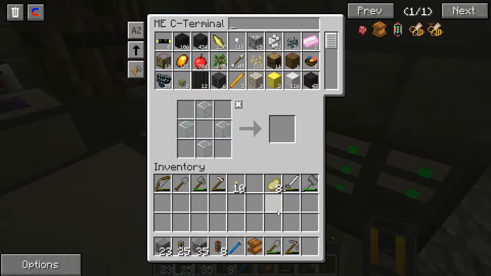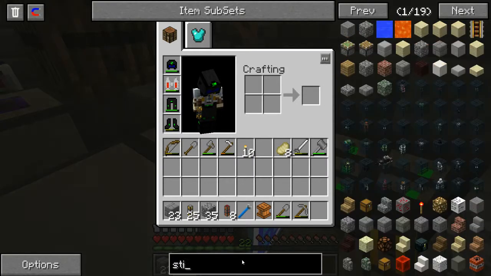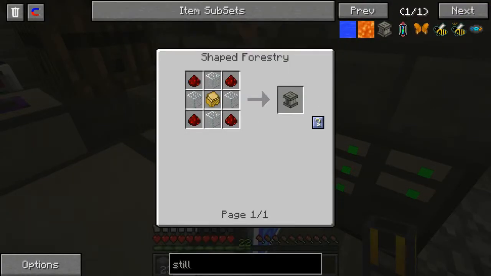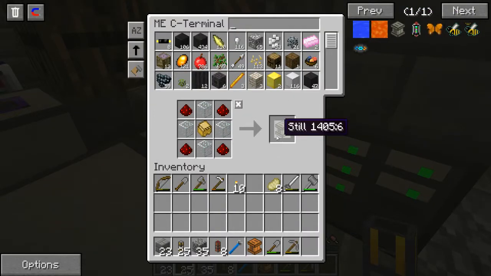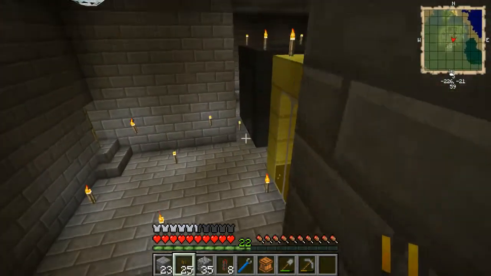Next thing that we're going to need is stills. So we need 3 of these guys. So we're going to need sturdy casings. 3 of those. Okay. And 3 stills. Alright. So now we have our stills, we have our fermenters. Let's go ahead and plug those into the spots we had made for them.